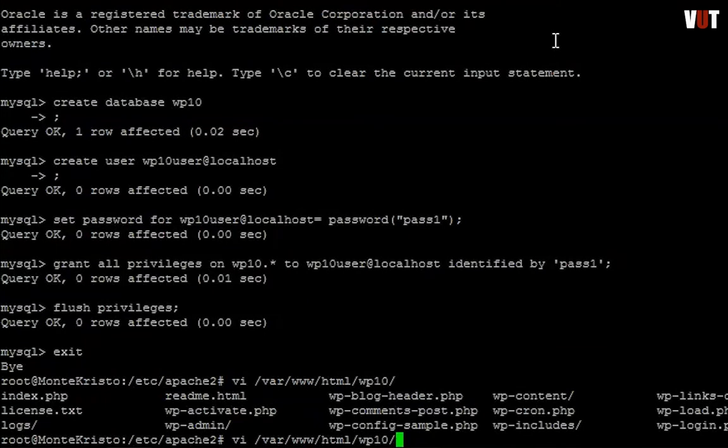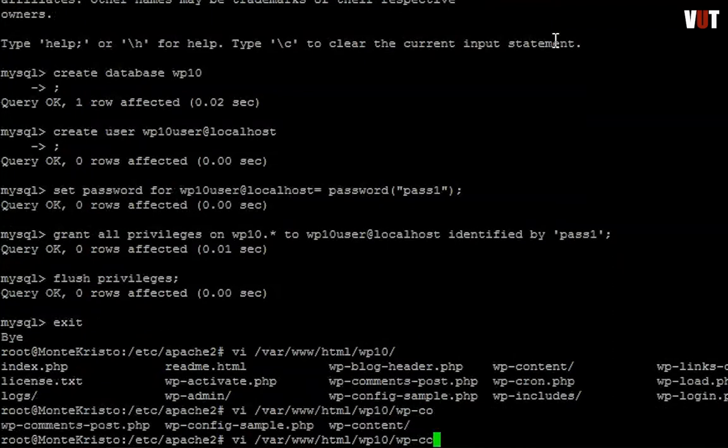And in our directory where we have our new domain, so WP10, there should be something called wp-config-sample.php. Okay, so since that's a sample, we need to copy it to the normal one.